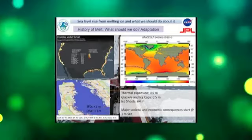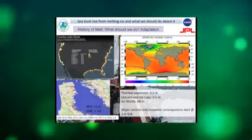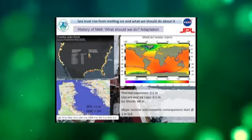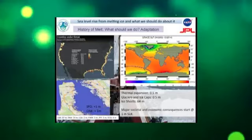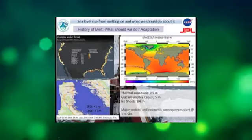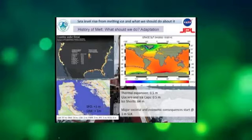Damage starts at about one meter of sea level rise. The airports in San Francisco and the Bay Area are all within one meter of sea level, so by the end of the century, we have the potential of losing those airports. The irony of sea level rise is that even though all the melting occurs in polar regions, because of how the Earth's crust responds to the unloading of ice mass at the poles, sea level tends to rise 20 to 30 percent faster right where we are. In Greenland itself, the ground is rising from unloading, so sea level is actually lowering there.